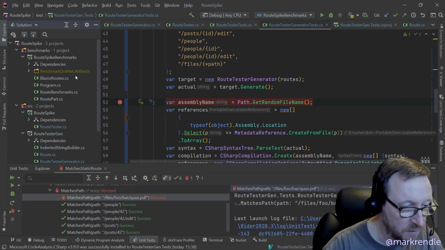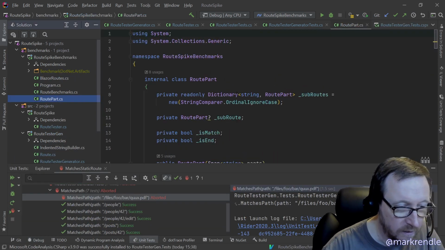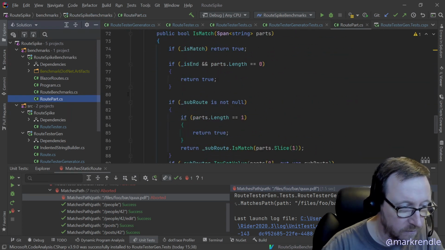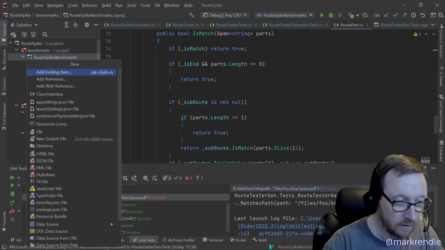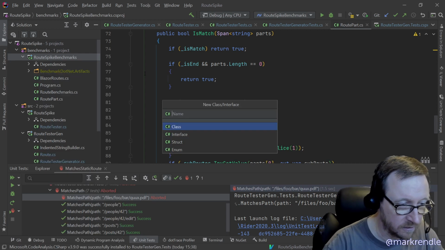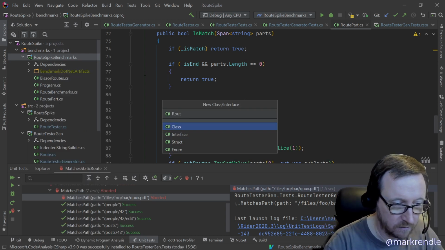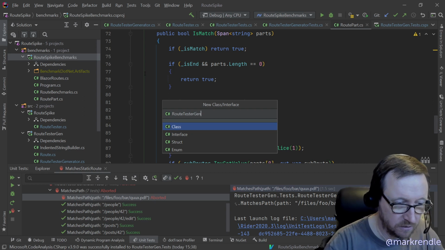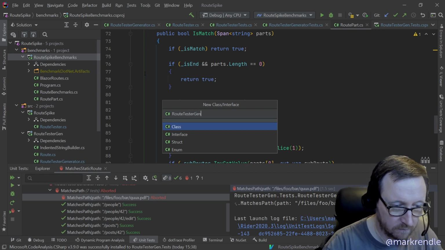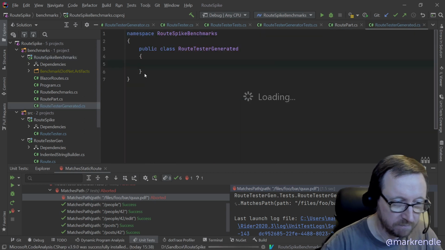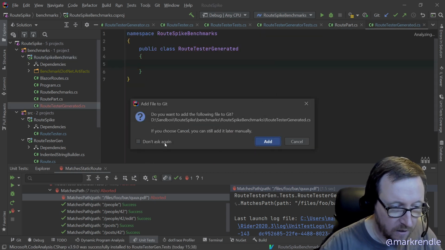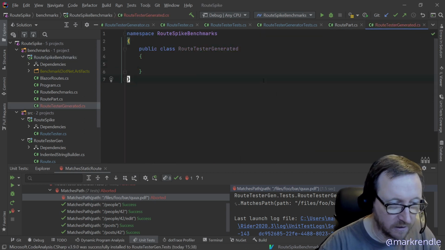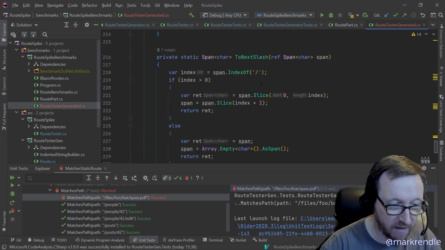Then I'm going to go into benchmarks and insert class RootTesterGenerated. Nope, never ever ask, just stop asking that, basically.